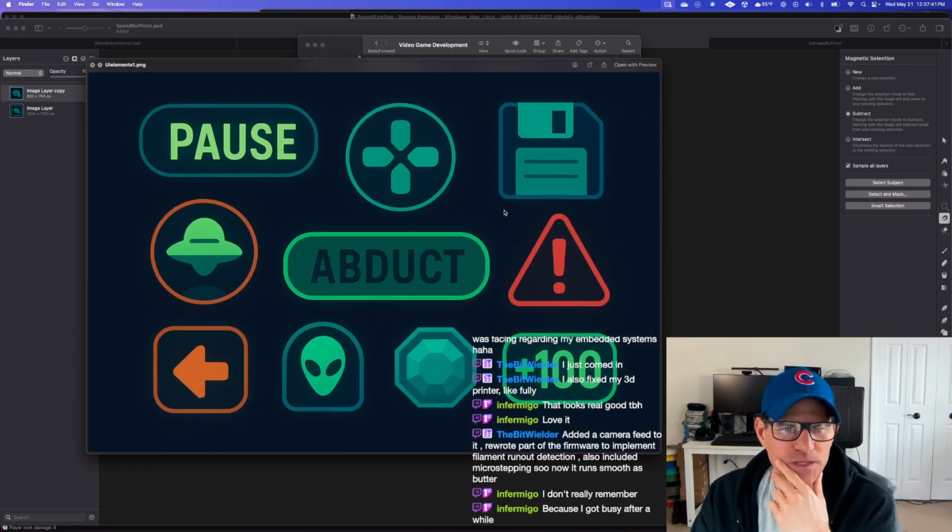And then this was some of the UI elements that I had kind of done. I think we're going to go with that right there. What I'm going to do is put that in the corner, and then we'll put the level right below that. And then we'll make a coin, crystal or something. Well, let's do that real quick.